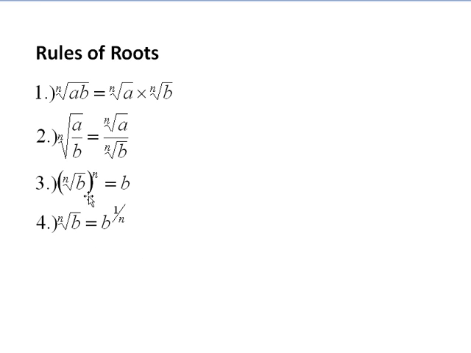Let's take a look at a few of the rules first. This is a radical sign. Underneath the radical is the A and B. This N refers to the root, the nth root. When you have the nth root of two numbers underneath the radical, they can be split apart into the nth root of the first one and the nth root of the second one.